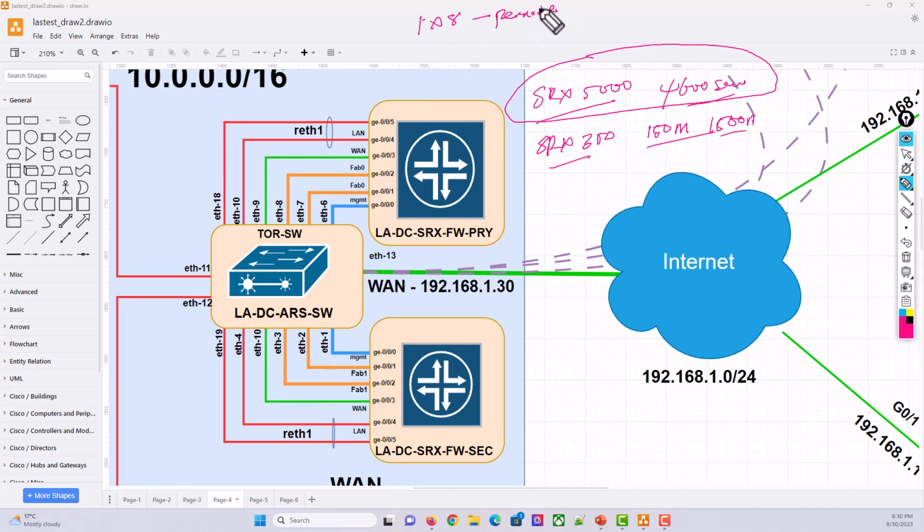The implication is that if this is a 5000 series device, I can take 8 physical ports from here and 8 from here, and together you have 16 physical ports that are part of a RETH interface.